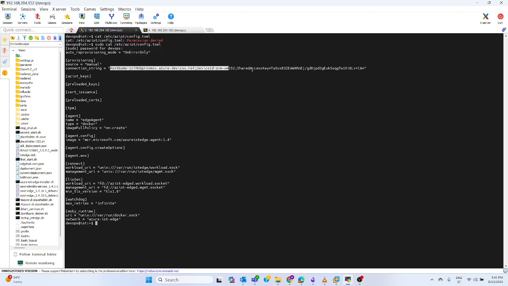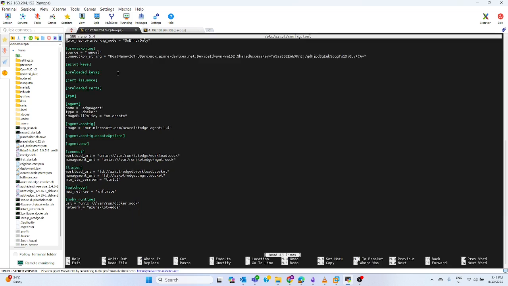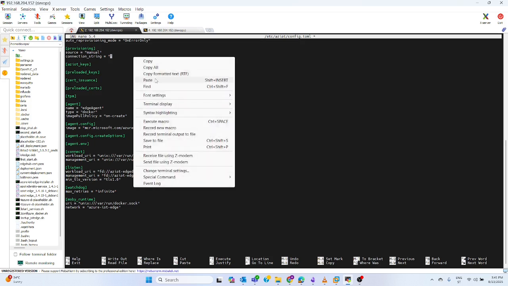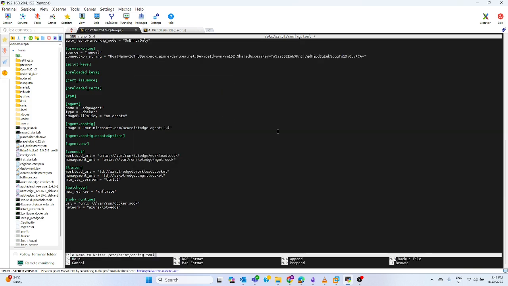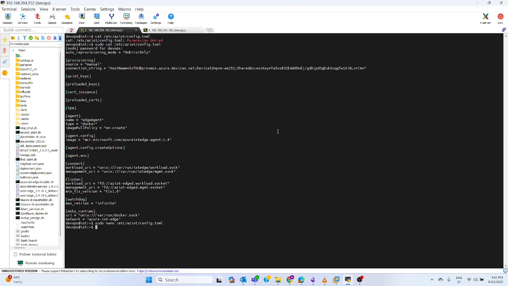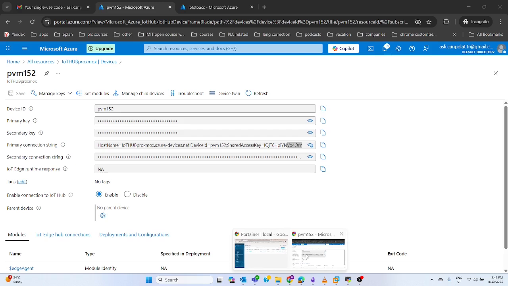So we'll change this connection string, and it's easier to do it with nano. We fully delete the old string, and then we paste ours. Okay, let's check. Is it that one?